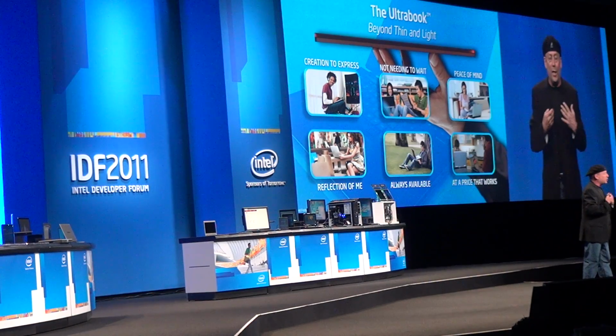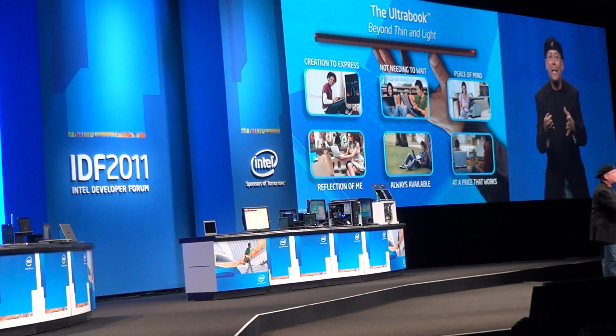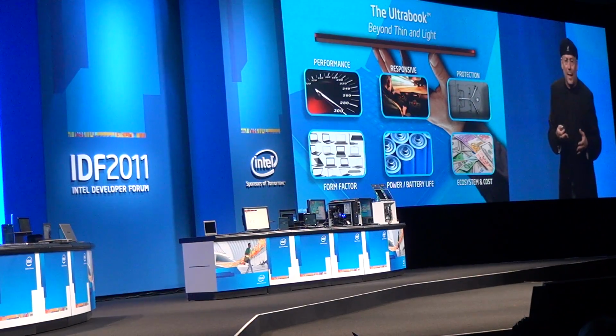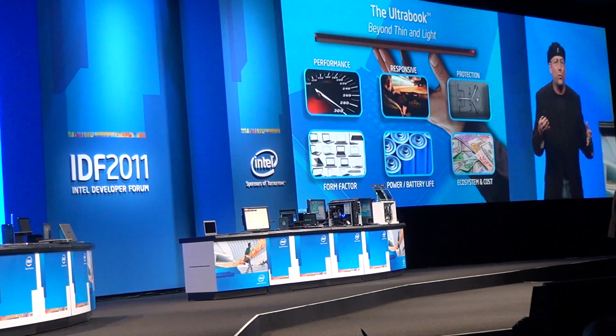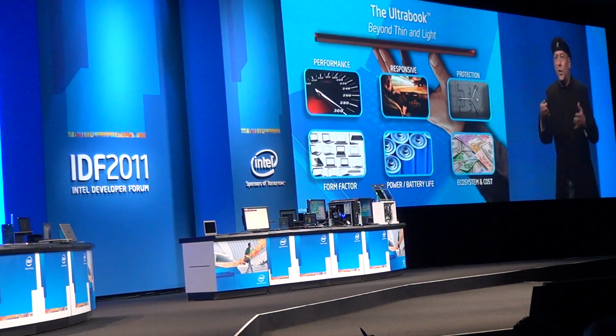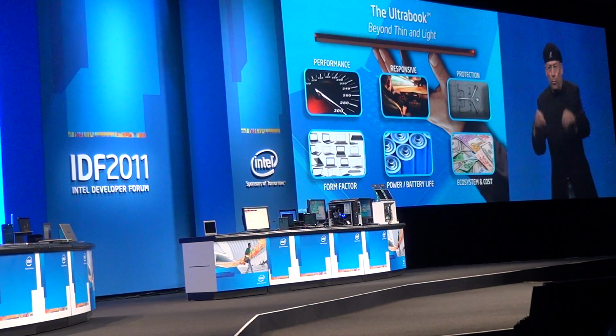So the big challenge for us is how do we take these words, these usages, and translate them into engineering, because at the end of the day, we need to design it. And I believe the way that we design is the following. In order to deliver this creativity and responsiveness, we need to design the system in such a way. In order to do the protection, we need to have security embedded into our solution.